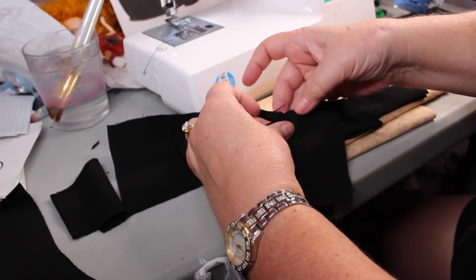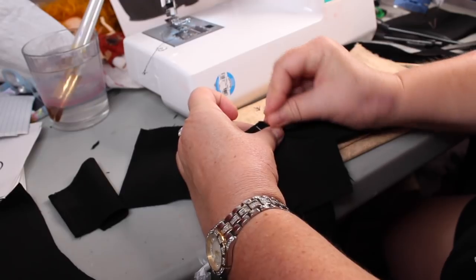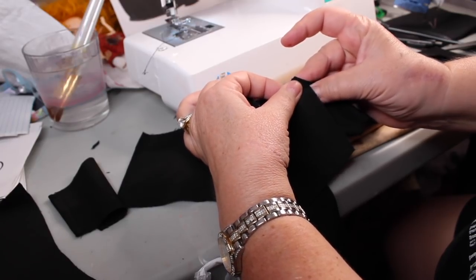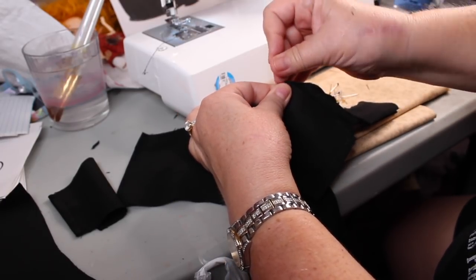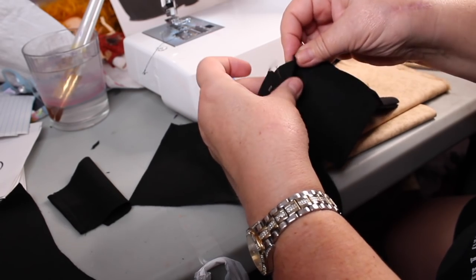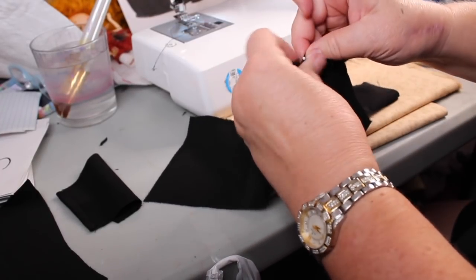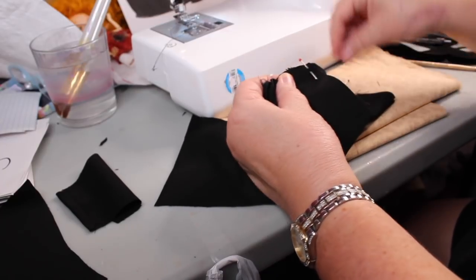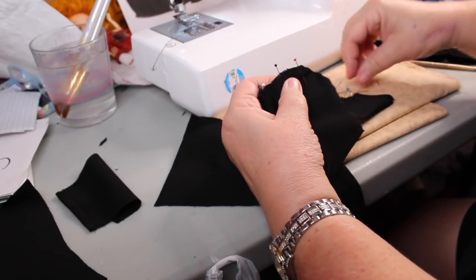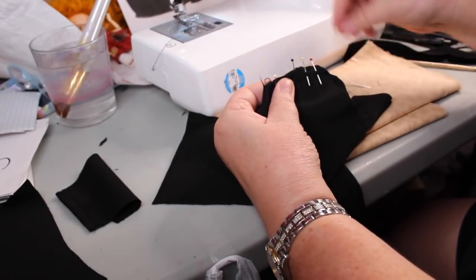And now to put this together, you're going to put the two right sides together, and I always start by putting the middle of the sleeve to the shoulder seam of the jacket. And then I put the two edges together on either side. I do that because it's easier to then work any fullness you have in the sleeve in with pins. Now this sleeve is not going to be gathered, so it fits almost perfectly without having to do much easing, but there was just maybe the tiniest little gap. And you just do that by constantly putting pins in the middle section and working the gap out with your fingers.